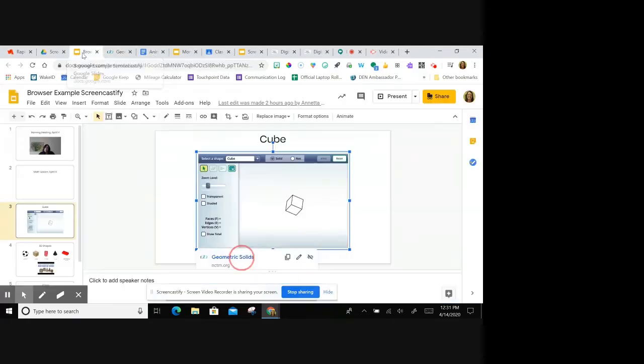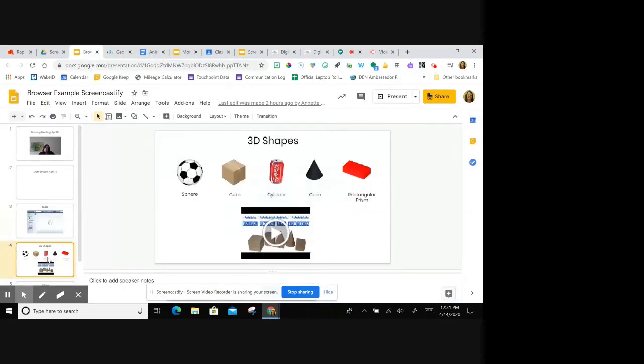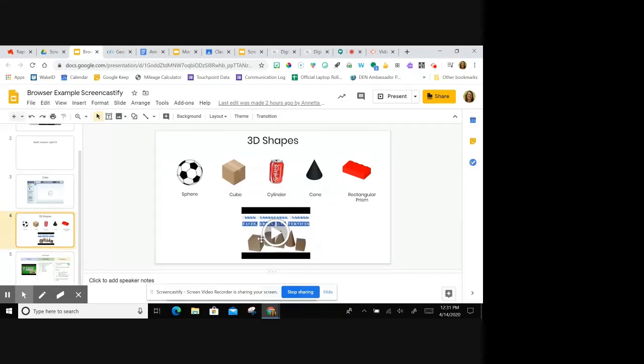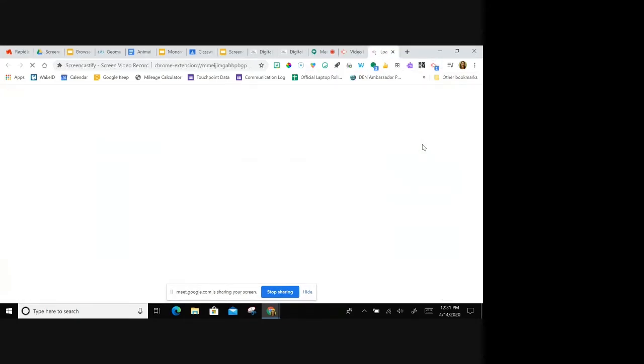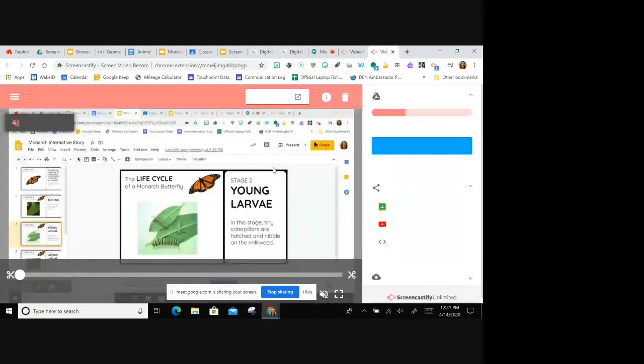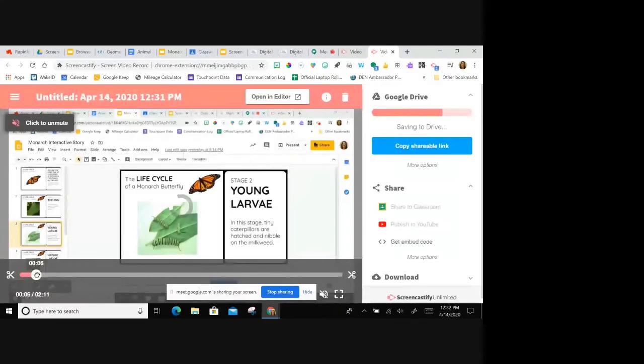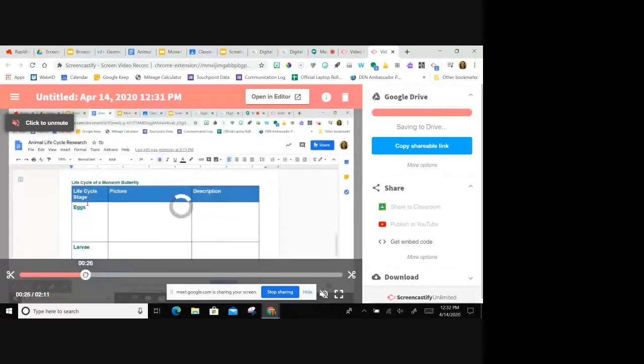So I can go back to this browser tab, and then I can talk to my students about 3D shapes. I could play a snippet of this video, and then I could talk through what I want them to do next while I am not there for my virtual learning. So I'm going to stop here for a second. I'm going to push the stop button, and my video will pop up. And notice that as I move I can see how it's jumping from tab to tab, how I've recorded.